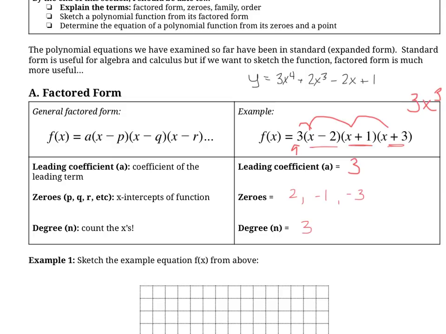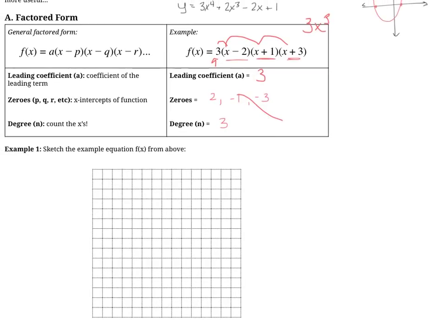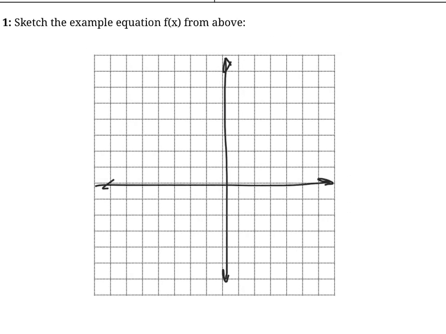So let's take what we know about quadratics, and let's try to graph this function up here with the same sort of idea. Okay, so we're going to graph this one on this grid here. So I'm just going to set up a little grid real quick. You can use a ruler to make it nice. So we said our 3 zeros are going to be 2, negative 1, and negative 3. So I'm just going to put those in. 2, negative 1, and negative 3. So those are going to be our 3 zeros.